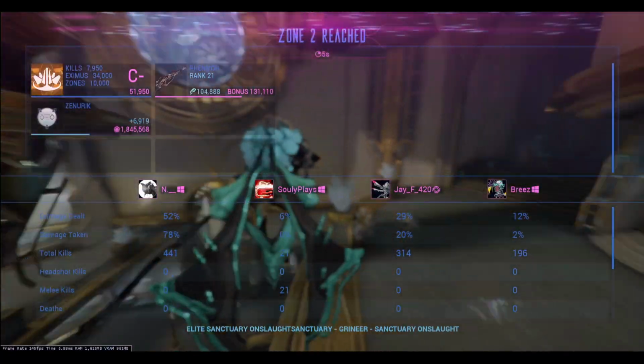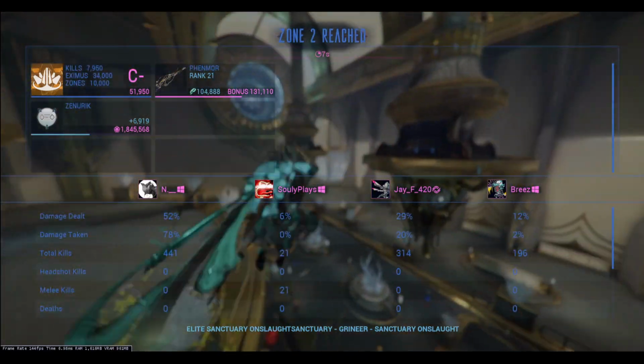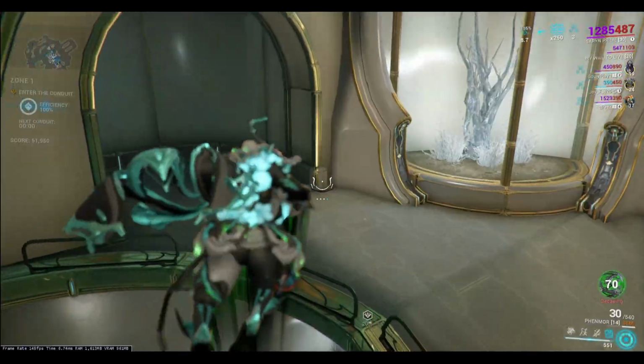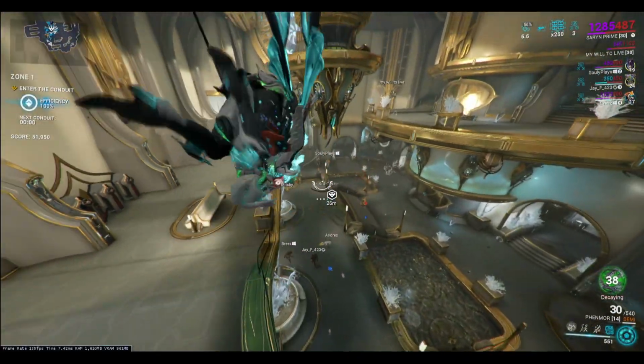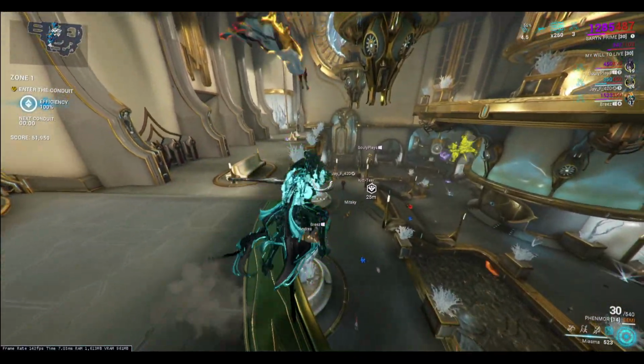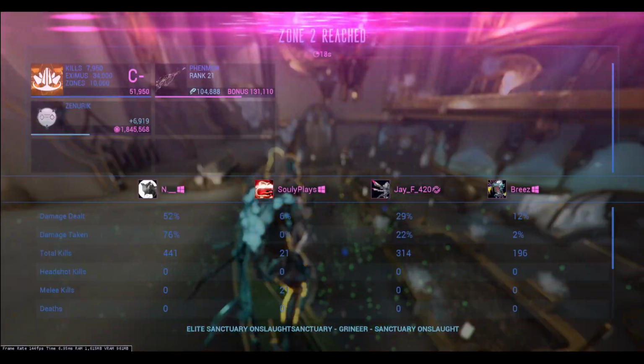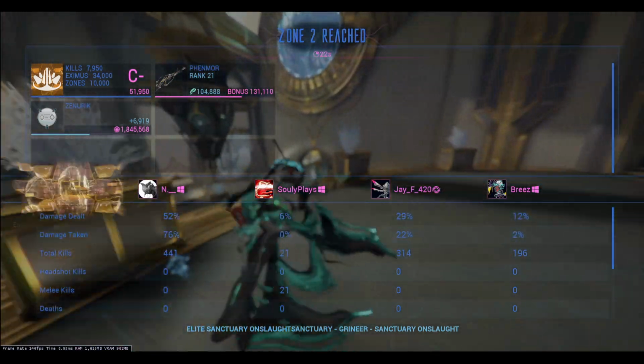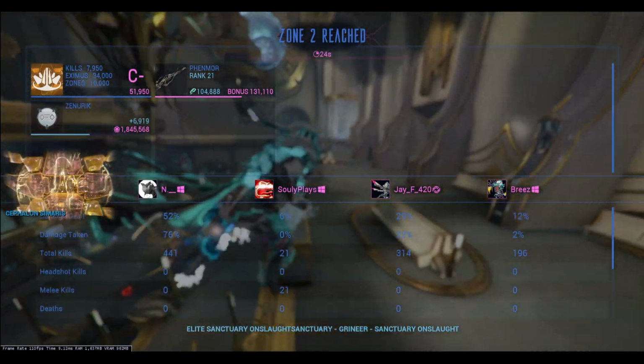So people, at the end of the first zone, we've got 441 kills with Saryn. I had my 4th ability disabled a bunch of times. The conduit's not going to spawn, is it? Nope, it's not. So as you guys can see, Saryn's been doing very well as a nuke. Almost max rank on my Venari already, which is a good sign.